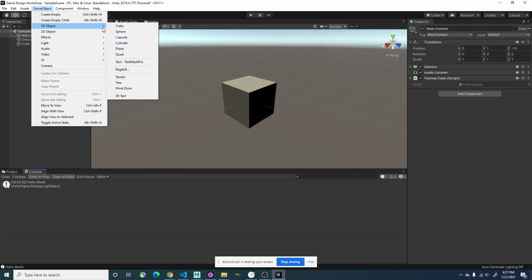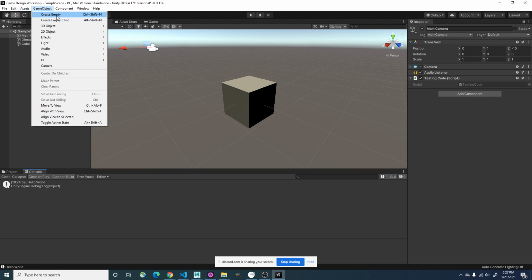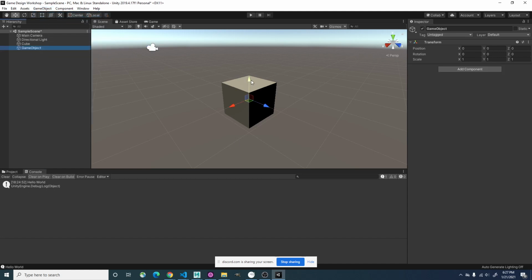So you could do an empty. An empty is something that you can't see. It's just an empty object, an invisible object with just a location. Basically, it only has a location in space. So if I create an empty, I'll show you. See, it's just this point in space that the empty consists of. But it is a game object, so I could add the script to that, and I could rename that thing something else. I'll just call this my player.